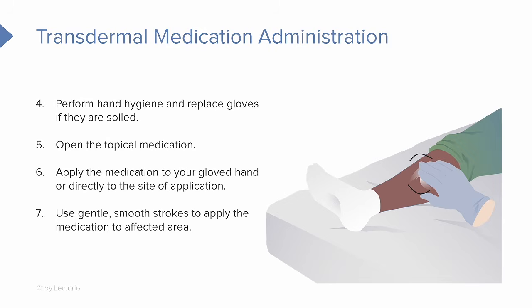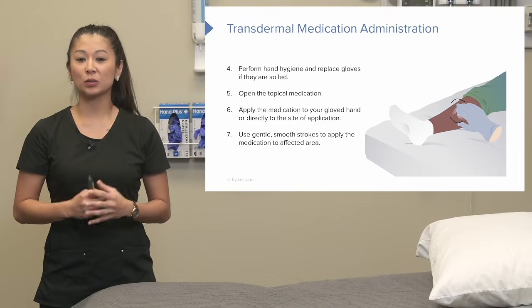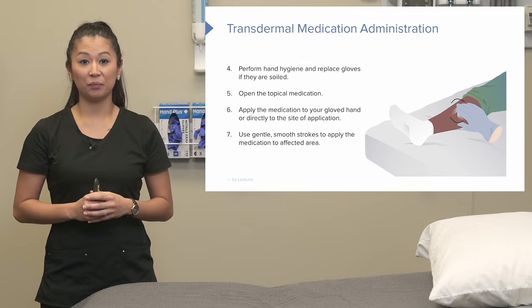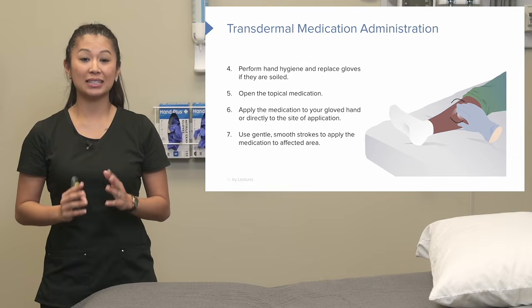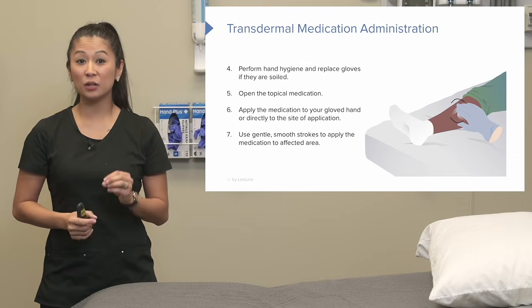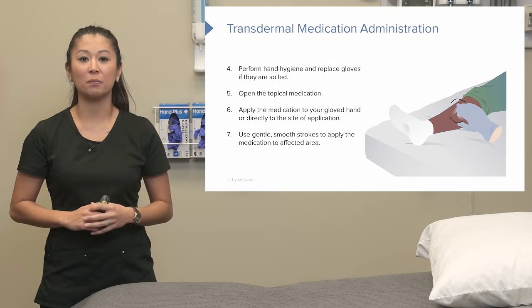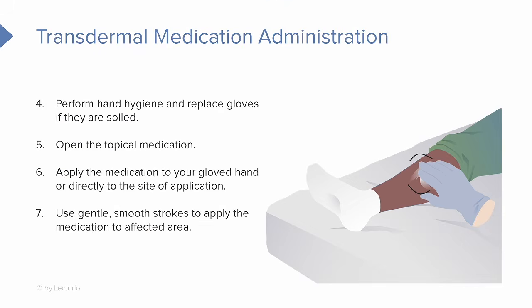One key note to keep in mind about transdermal is once you put on a patch for a medication, typically we have to replace that patch. Here's a great example. Someone that's receiving a nicotine patch will have it placed maybe one day at 7 a.m. Now the new shift the next day, since it's a 24-hour patch, we'll need to make sure we find that patch from yesterday and remove it so we're not overdosing the patient on medication. Document where the old patch was removed and determine a different spot for the new patch. The patches need to be rotated to prevent skin irritation and breakdown.